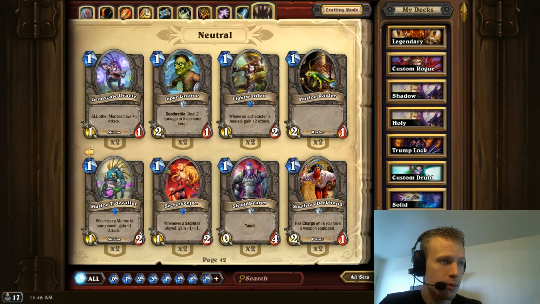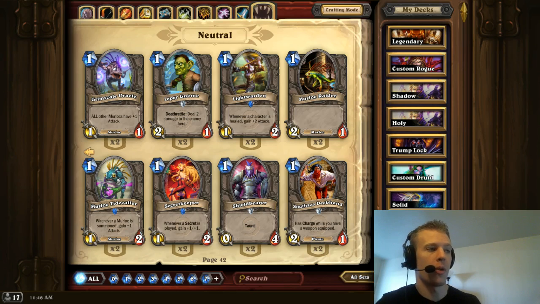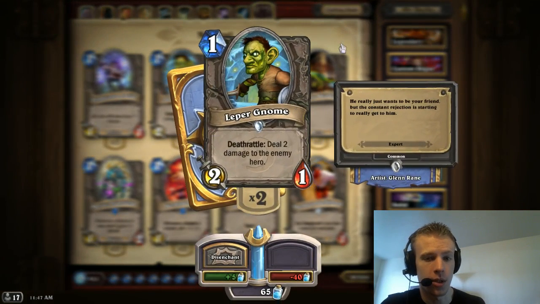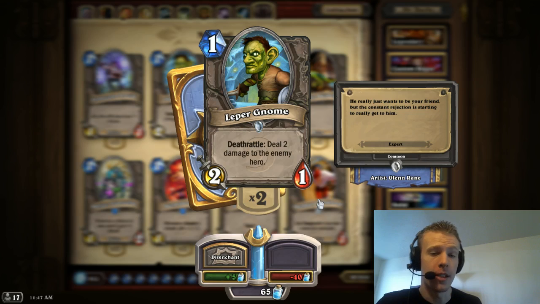So now let's look at what kind of deck you're crafting. If you're crafting any sort of aggro deck, and I always recommend newer players to craft aggro decks, Leper Gnome is actually one of the cards you should craft. It's extremely effective. Even if he dies, he still deals 2 damage. And if he doesn't die, he could potentially deal 2 from attacking. And he only costs 1 mana.